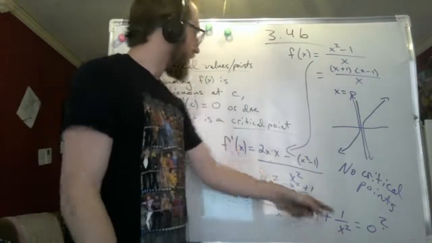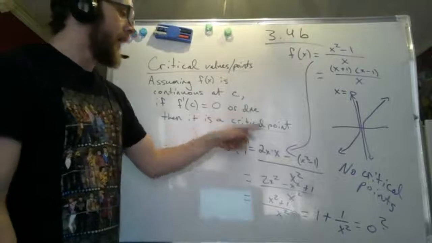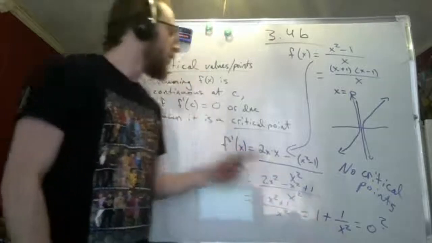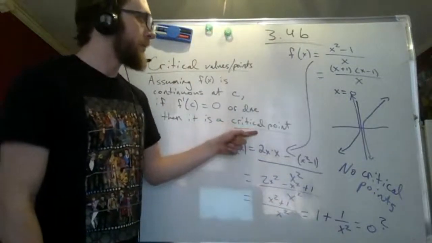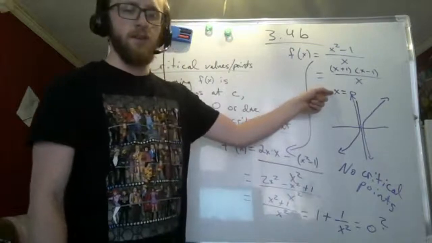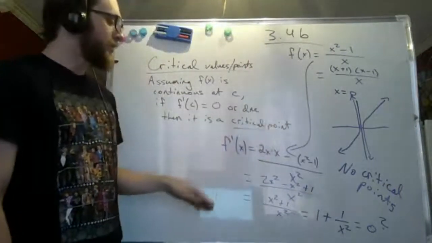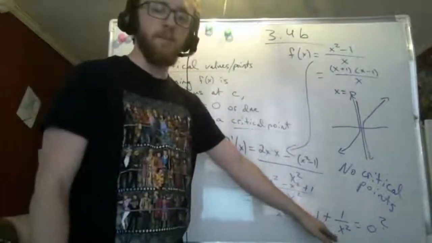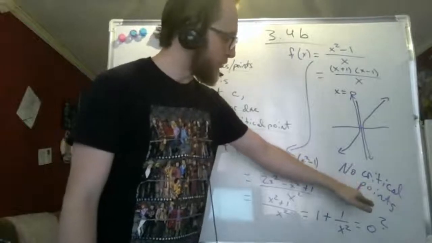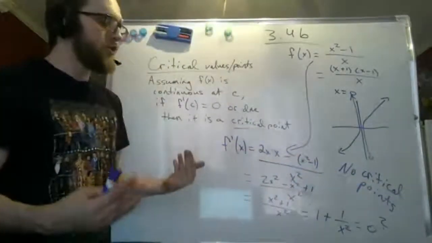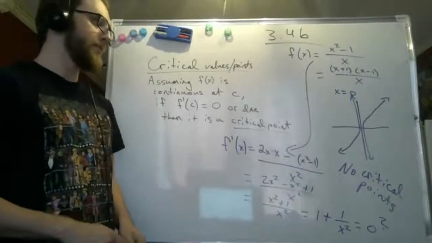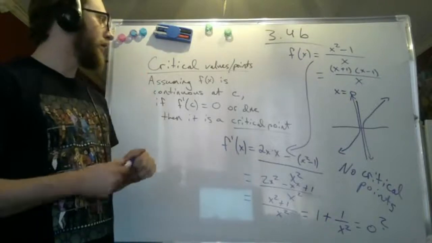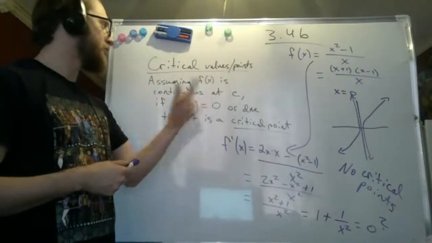So the slope does not exist at x equals 0, but even though it does not exist, we don't call it a critical point because it is discontinuous. And because it's discontinuous and because it's the only place where we have the derivative do this, we then say there are no critical points. That also means that there are no local maximums and no local minimums. So there you go. That's a good example where it's important to remember the entirety of this definition for the critical point.